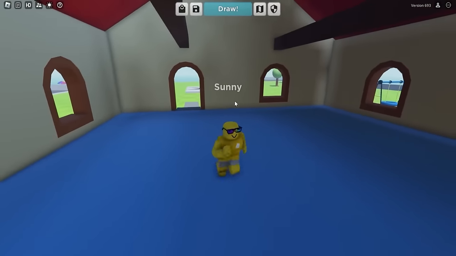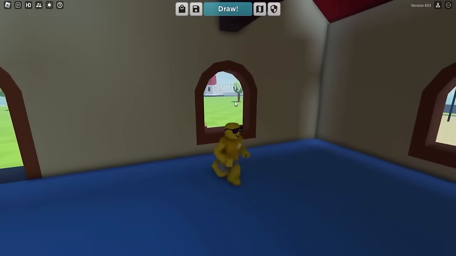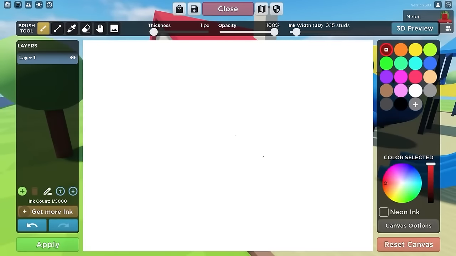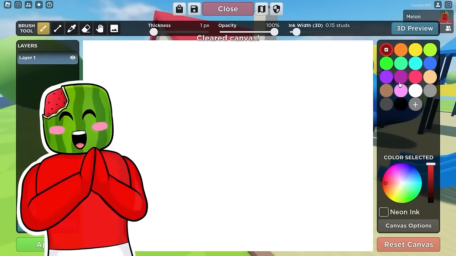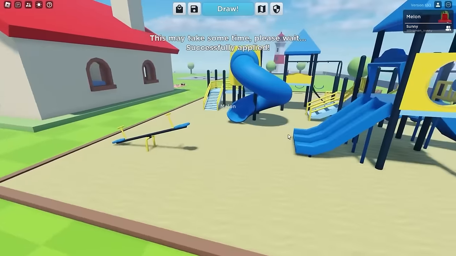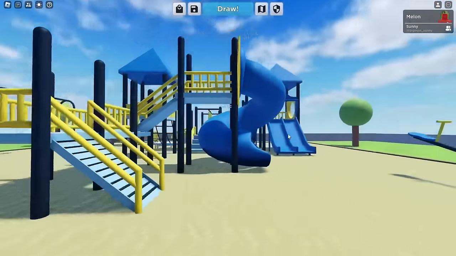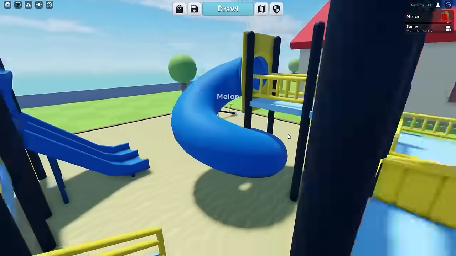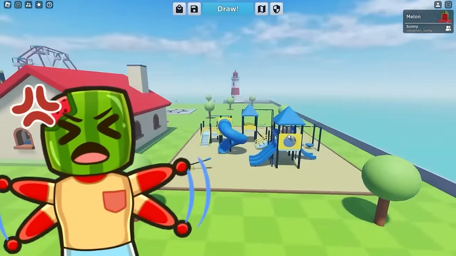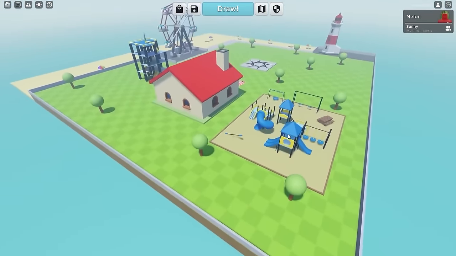Melon, it's my turn to draw again. I got 5 minutes, which means it's your time to hide. All right, see you, Sonny. Okay, guys, for this round, I'm gonna need to be a little creative. So, I'm gonna need to become invisible again. Boom, apply, and now I'm a little pink dot. But as this little pink dot, I can hide in this slide and never be found by Sonny. But why does my name tag have to show? It's so stupid. Maybe there's somewhere better I can hide. This is not good, guys.